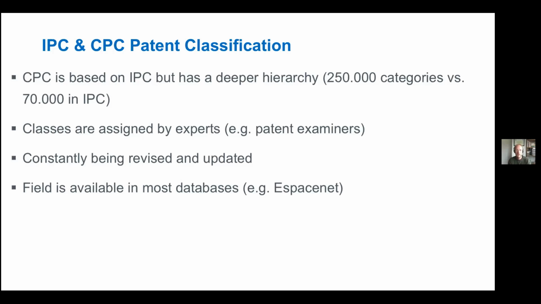But on the other hand, I have to say that all patents are classified with IPC, but not all with CPC. So you also have to take care of the coverage of these classifications. They're all classified by experts, which makes them really valuable. So it's not the inventor who assigns them, who could be as tricky as a patent lawyer and assign something which has nothing to do with it. It's always assigned by the examiner. So the examiners are subject matter experts, and we can be sure that the classification really describes what the patent is about. And it's available in nearly all patent databases.